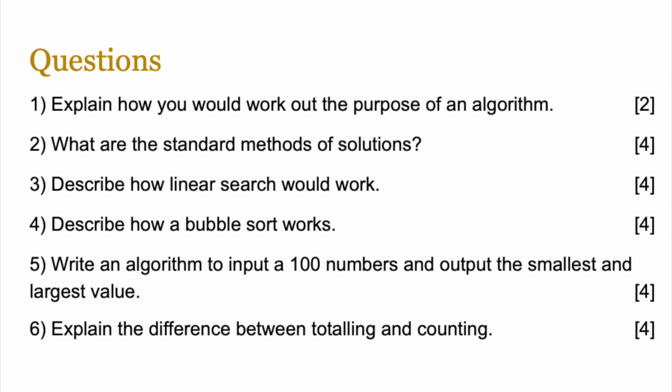On screen, there are a few questions that you should go through. You should be able to explain how you would work out the purpose of an algorithm. You should be able to define what the standard methods of solutions are. You should be able to describe how linear search works, how bubble sort works, and you should be able to create basic algorithms like inputting 100 numbers and outputting the smallest and largest value. You should also be able to explain the difference between totaling and counting. And of course, you should be able to use both of these to work out an average.